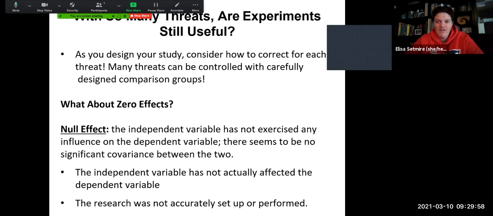So just be aware that even if we set something up perfectly, sometimes there is no relationship. And when that's the case, you have to go back and look at whether there is something you could have done differently, or whether it is possible that these two things aren't connected. And in those cases, sometimes a replication study might be really helpful, repeating the study to see if you get the same results, changing things to see if that leads to a different answer, and then also doing a little bit more research and literature review to see where to go in your next steps.